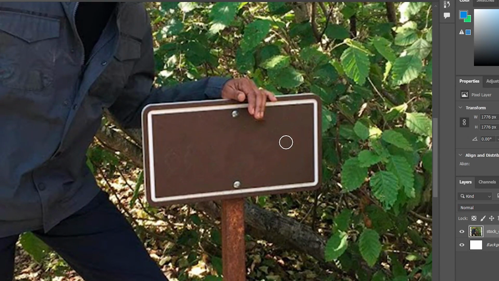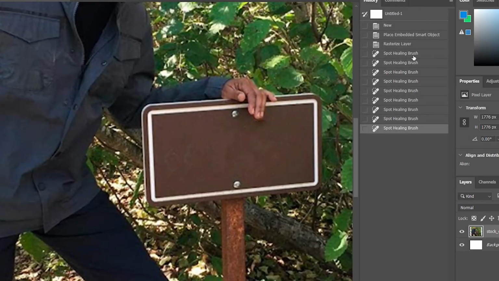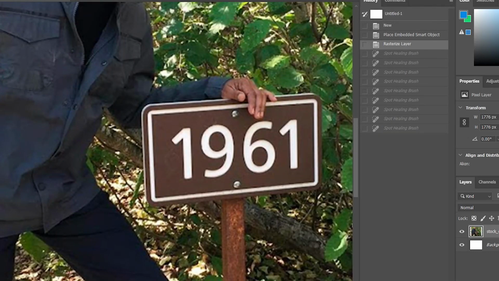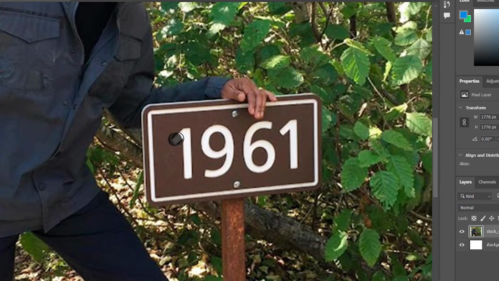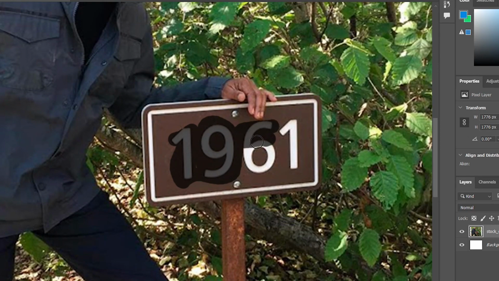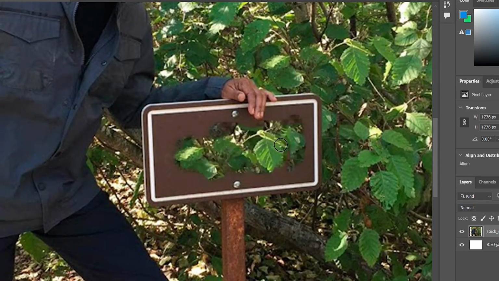Now, when I was just using the tool there, I did each letter little by little, and that's for a reason. I'm gonna undo all of the things that I just did and do it all at once and show you what happens. If you do everything at once, Photoshop tends to go quite overboard, so I stick with doing it little by little. That way I can better control what's going on. So I have it all selected there, and let's see what happens. Yeah, as you can see, it replaced it with all leaves from over on the right.